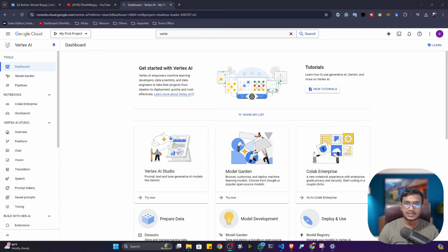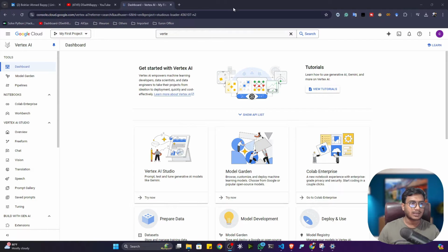And to access this Vertex AI, what are the configurations we have to perform? We'll be learning each and everything. Because going forward, whenever you will be implementing end-to-end projects, you have to implement them through VS Code. And if you want to implement through VS Code, you have to know how to configure this Vertex AI in your local machine. So that's why it's super important to know how we can set up everything in our local machine itself.